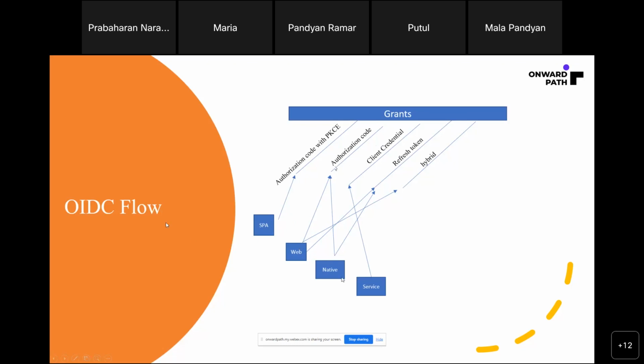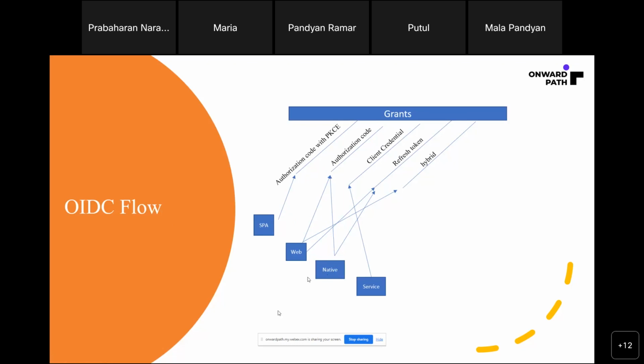Or if you are using a native application, which is nothing but a mobile-based application, we can use multiple things like authorization code flow, and we can use the refresh token flow. I'll cover the refresh token later.